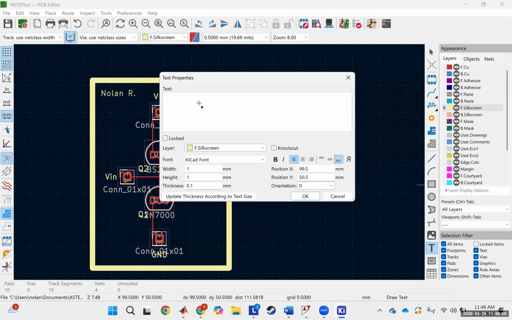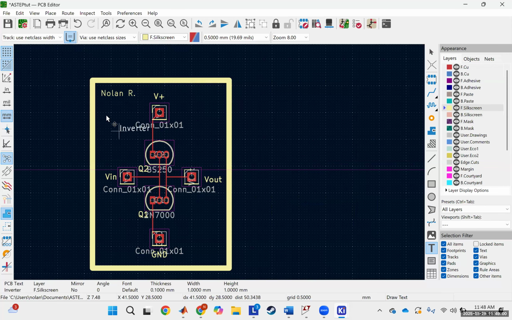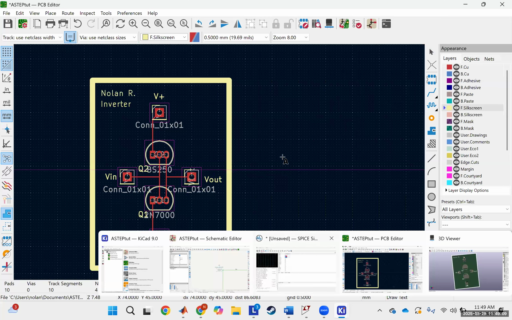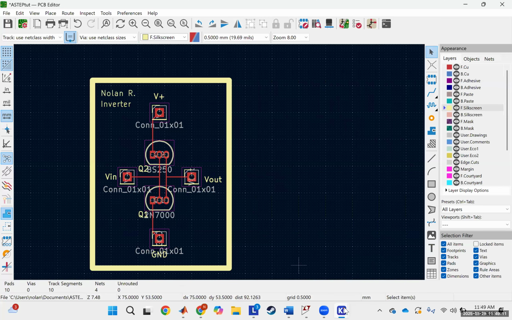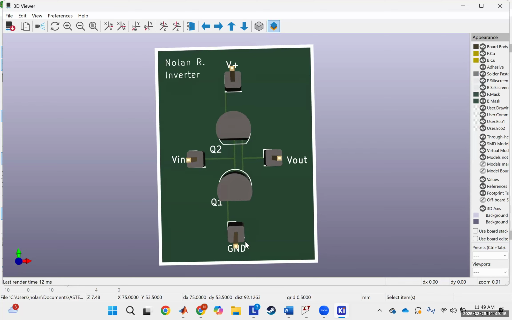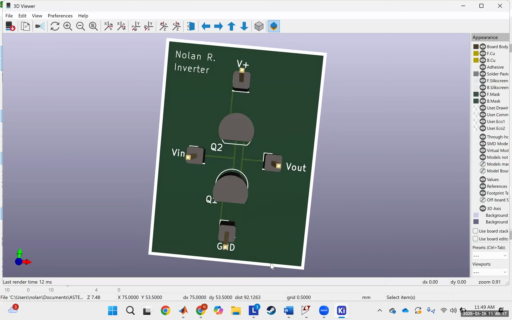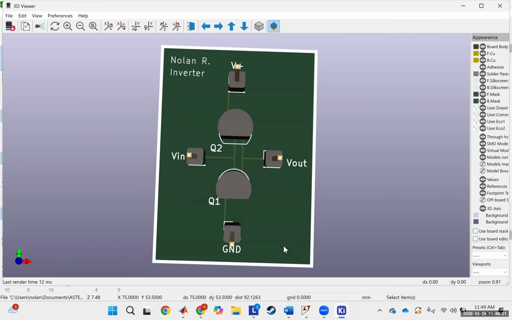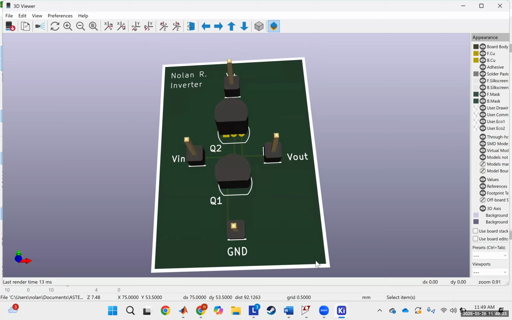So we can name this inverter, so that anytime you come back around, you know that this is your inverter circuit. So nice. And with that, we're just about done with the tutorial. So this is how you would make a basic board inside of KiCad.